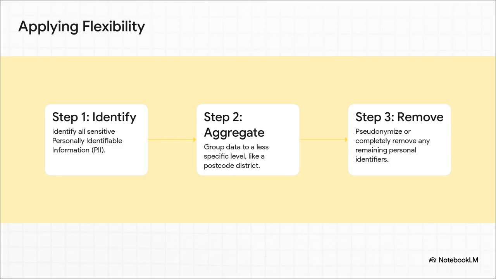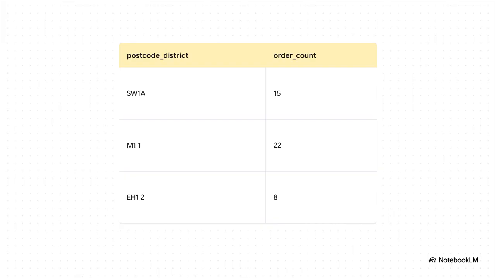First, we spot the sensitive columns. Then, and this is the magic move, instead of the exact street address, we group the data by postcode district. This tells us the general area without revealing anyone's front door. And finally, we just get rid of the personal stuff like names and phone numbers entirely. And voila. Look at this. We've magically transformed risky, confidential data into safe, internal data. Marketing gets the insight they need, they can see which postcode districts are hotspots, and all the sensitive personal info is completely protected. That right there is a perfect example of reasoned flexibility in action.